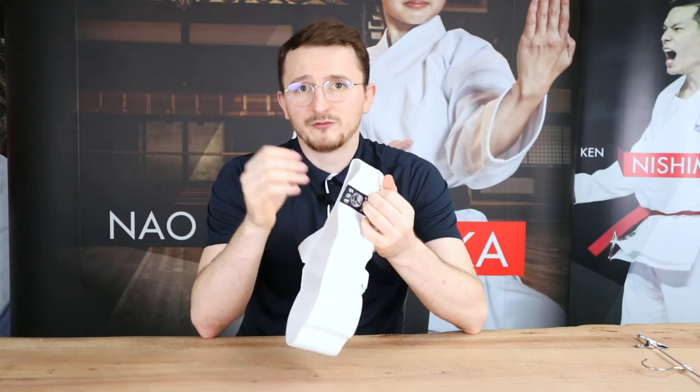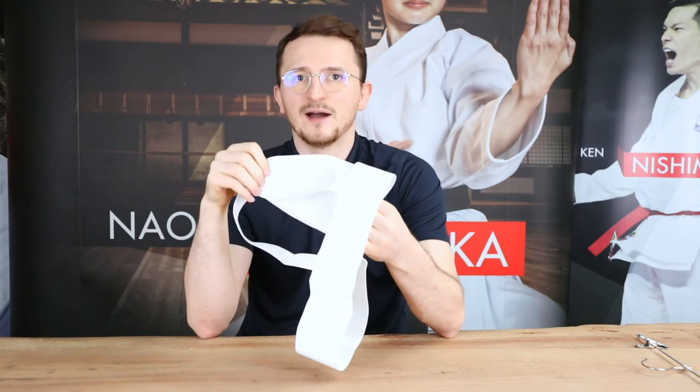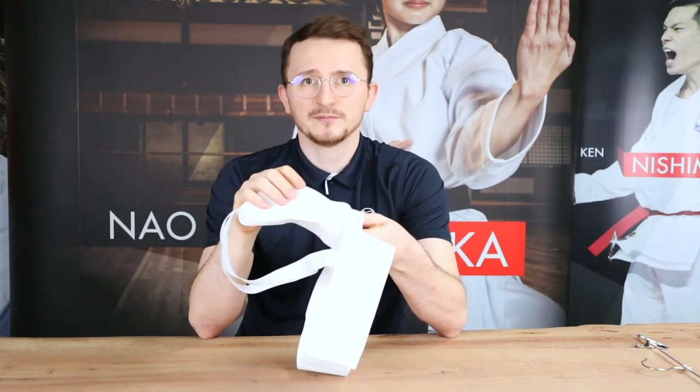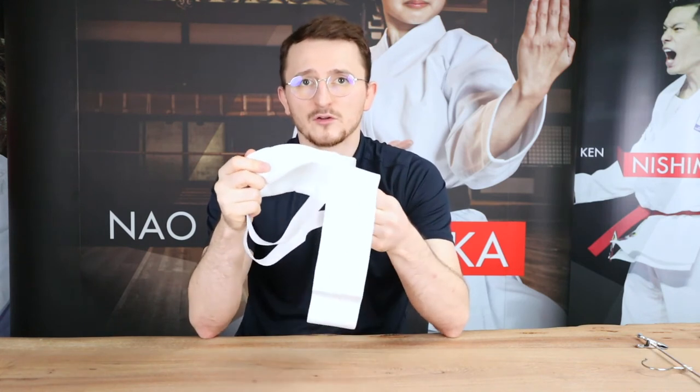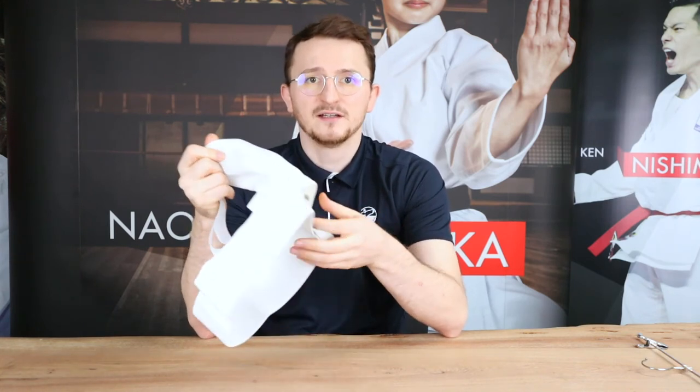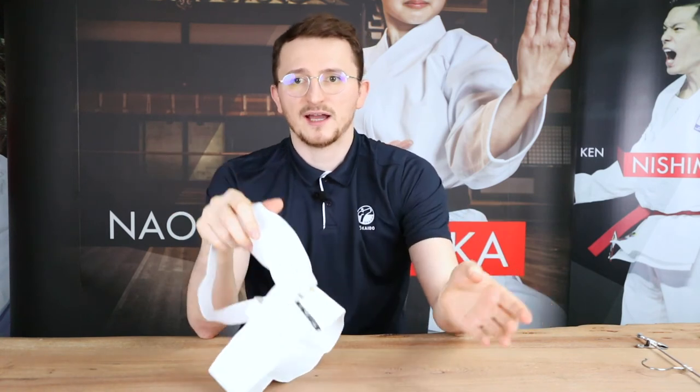Also very important for any white item is that you can wash it, and therefore you have two buttons where you can easily access and take out the groin guard cup. You can wash the groin guard part in the washing machine, and you can clean the cup with a wet tissue — so everything is fresh and clean for the next session.